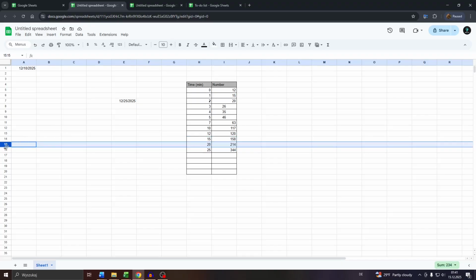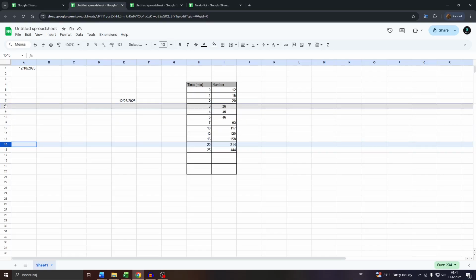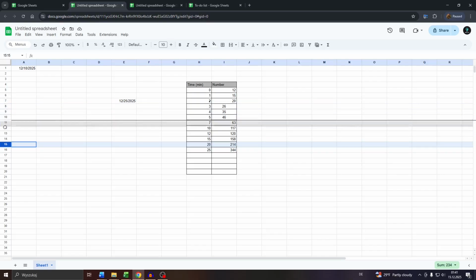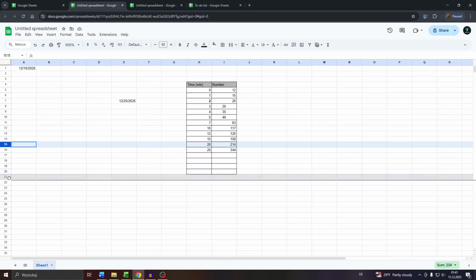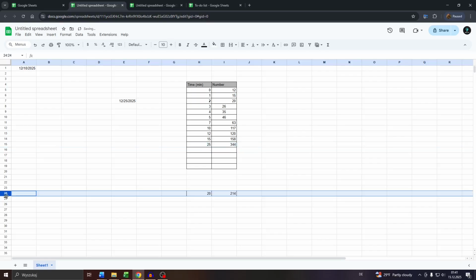Simply hover your mouse over the given row here to the left, and you will see the cursor changing to that hand icon. So when that happens, click into it, hold your left mouse, and simply drag your row to its new position indicated by that gray line here on your document. So let me move it to position between 24 and 25. Release your left mouse, and that is going to move the entire row.